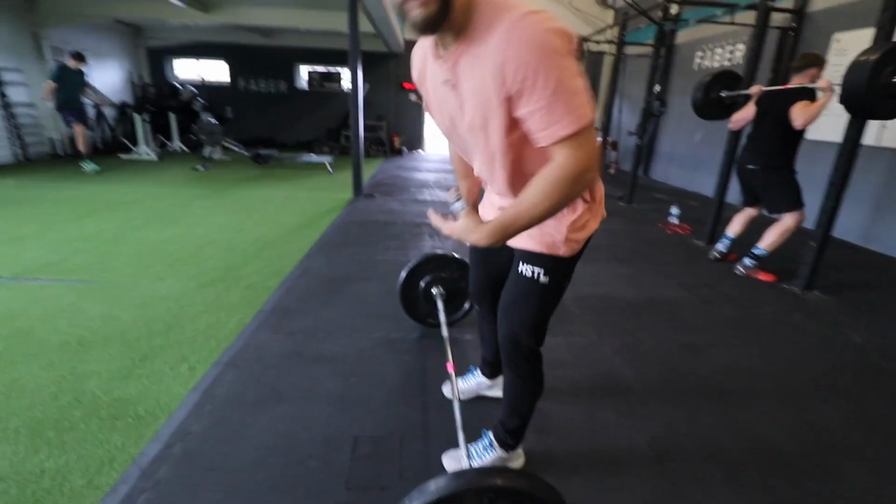It also gets you confident at pulling a heavy weight off the floor and pausing. It also gets you confident in that second pull and being explosive in that second pull. This was really interesting for me when we were at Body Power with Klokov. He said what he hates seeing CrossFitters do is this.